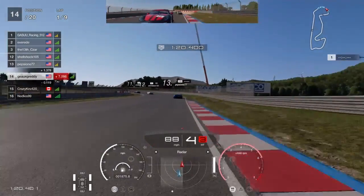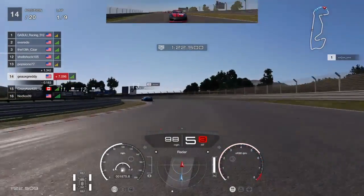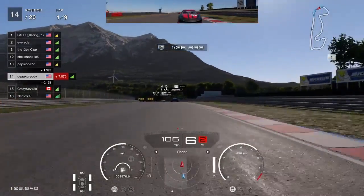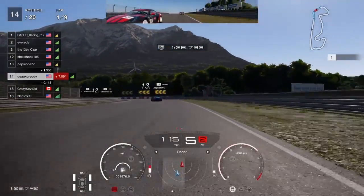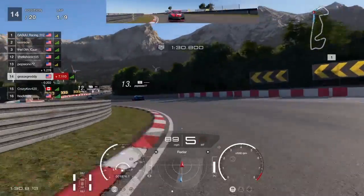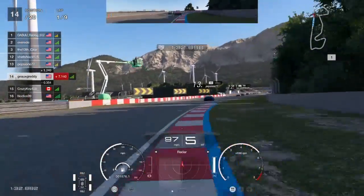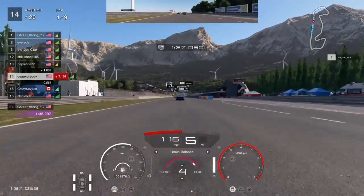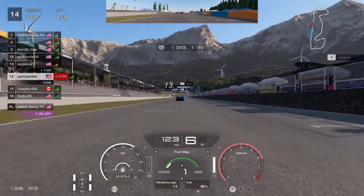I thought the Porsche would be able to take me to the inside of there, but the room that I gave him apparently was not enough. So we move on to the straight, where the Porsche isn't a very good candidate for passing. Again, he looks to the inside here on the last corner, but fails to make the move, so takes the back corner pretty poorly. He starts to fall back there.